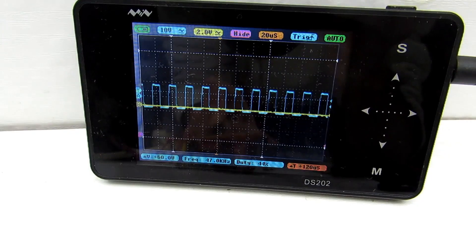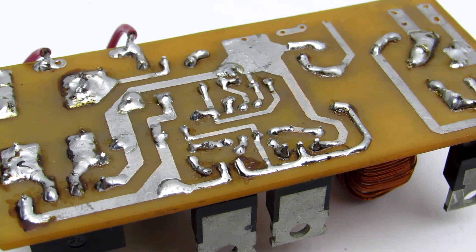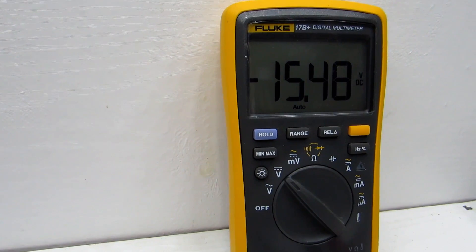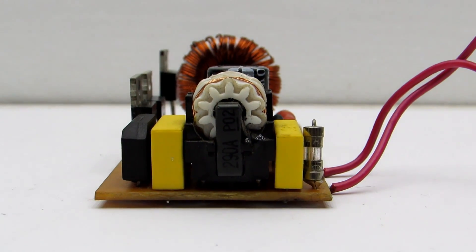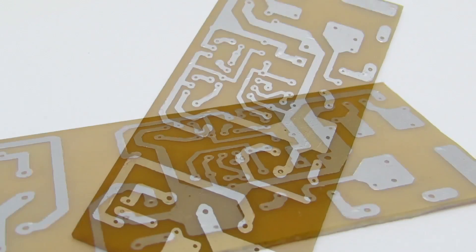By the way, note that there are two separate grounds. The output ground is not connected to the high voltage ground. In the next video, I will explain all the nuances associated with such power supplies. How to identify and eliminate problems. How to understand if the unit is working properly, and what should be replaced for a certain problem.